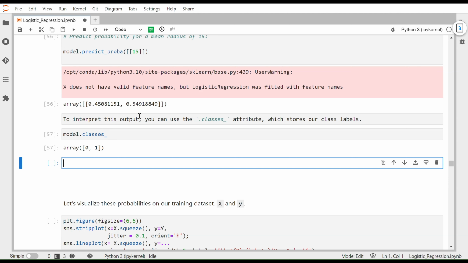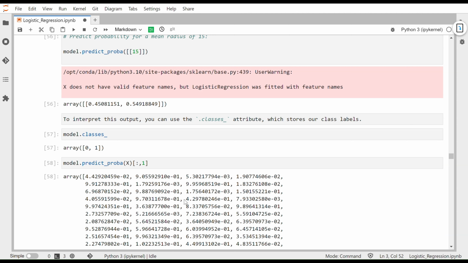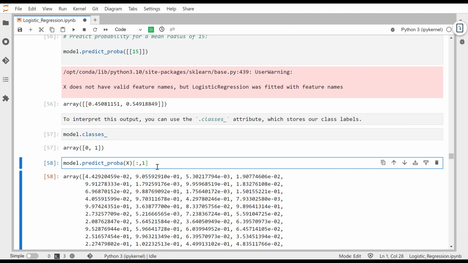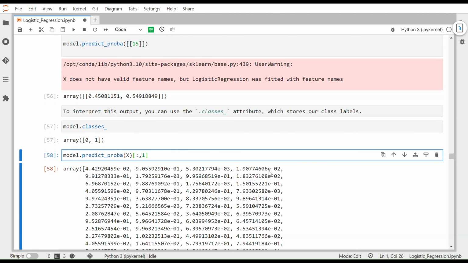So let's do model.predict_proba, and then I will put X as the input, and I want to just grab the second column. It's still an array. So now you can see the first five. These are a ton of entries, but just look at the top line here.